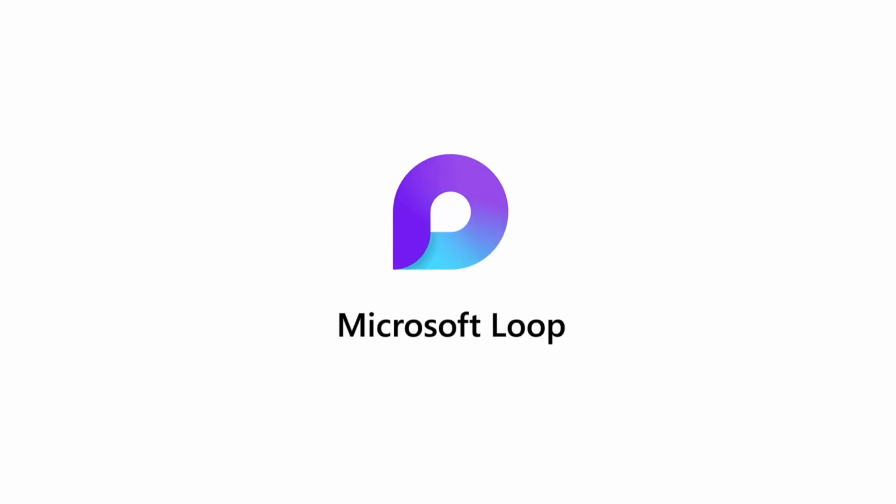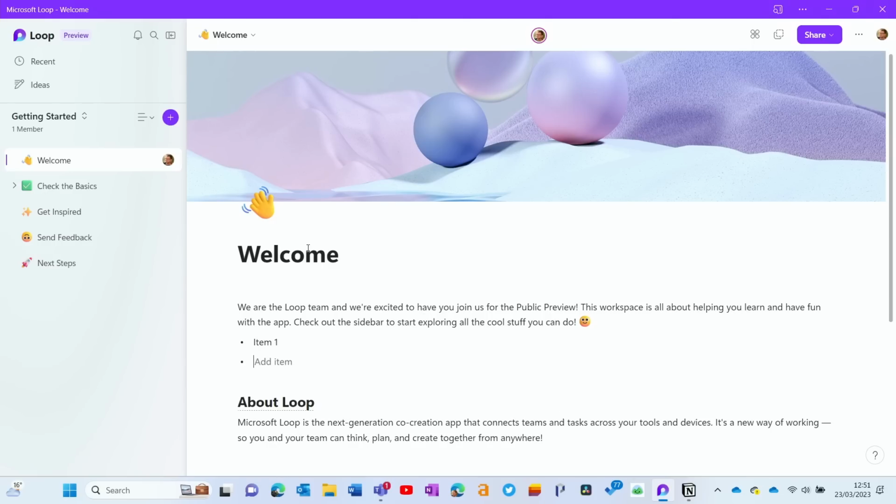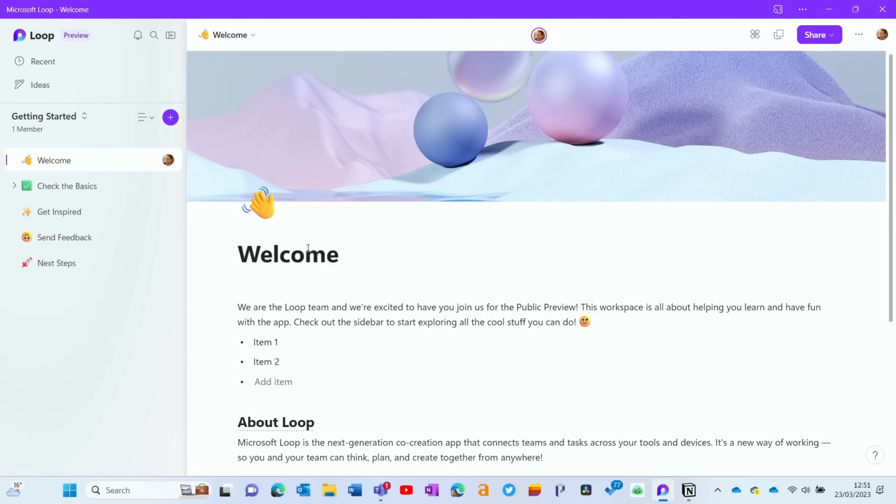Now, what Microsoft announced this week was the public preview of the Microsoft Loop app. This brings everything together, if you like. So really what the app is designed to do is provide a workspace where you can place all of your Loop components and then collaborate on them with your team members. So it's like a canvas where you can do all of your generating ideas, commenting, working with colleagues. It's kind of like OneNote, but in a little bit more of a structured way.